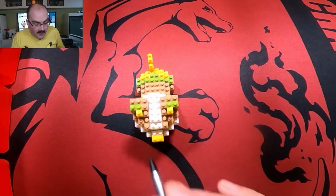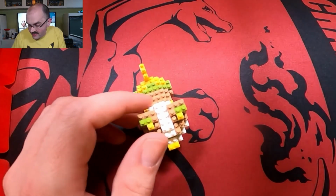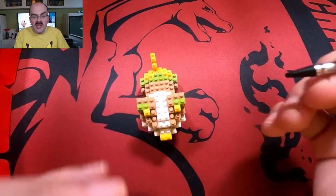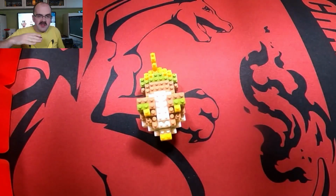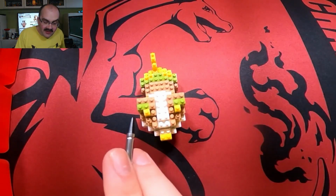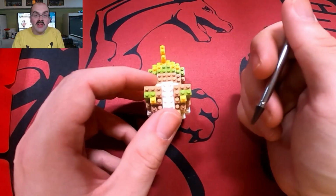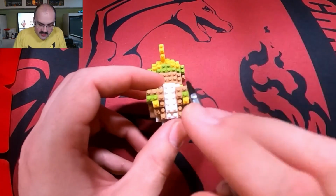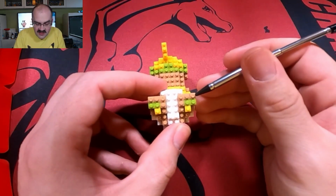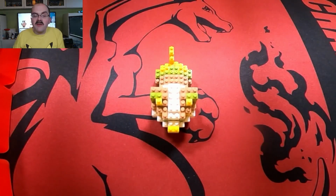So on both sides, we begin with a yellow 1x1, where it is at the very end of the L's that we did in the previous step, and of course in line with the gaps. Then behind each one is a green 1x2, both in a vertical position, where the one on the right is one peg away to the right, and the one on the left is one peg away to the left. And then on the back of each one is a brown L, where the gaps are filled by the green 1x2s that we've put on the model. This one has the gap facing southeast, and this one is southwest. And then we place two more brown 1x1s here and here, so that it helps to make a more natural line for Yamper's ears. So that should be it for step 15.